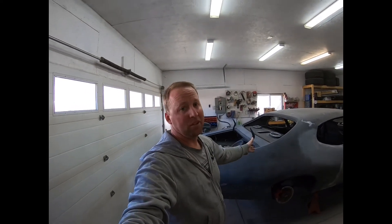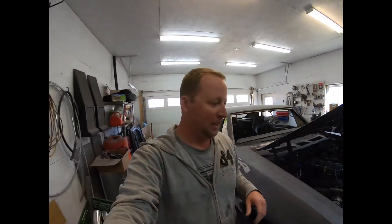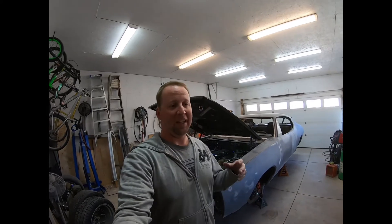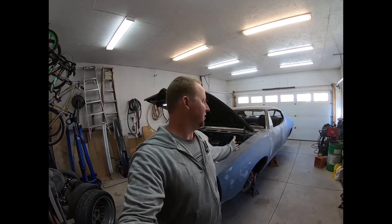This car is everything I want it to be — something fast I can take to the track but also drive to work and the grocery store. I'm not looking to win races; I mean, if I was, I wouldn't have all that stereo in the back and I wouldn't be rolling on 20s. The idea of this online car show is fantastic — it's all we can do right now with the pandemic. I'll take any votes I can get, and hopefully the next time I see you it'll be in person at a car show when this is all over.